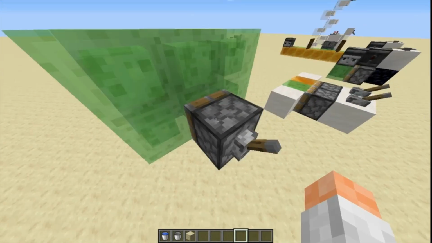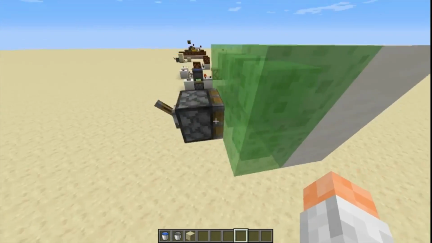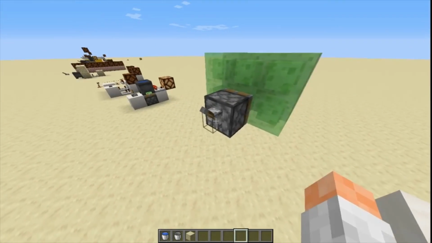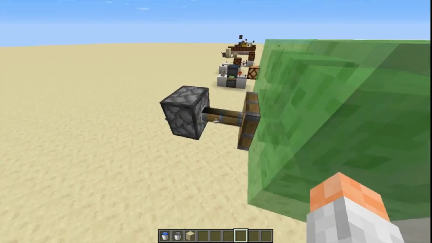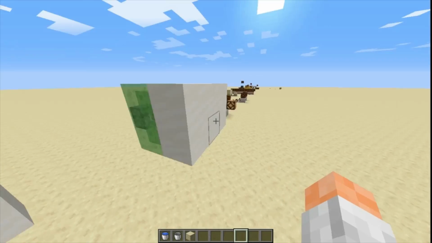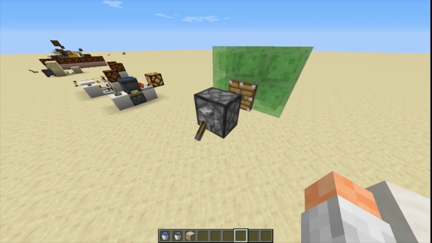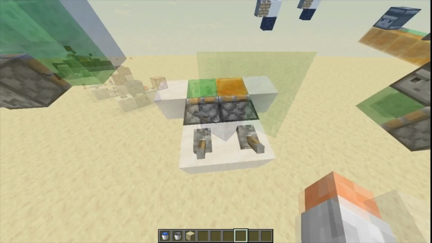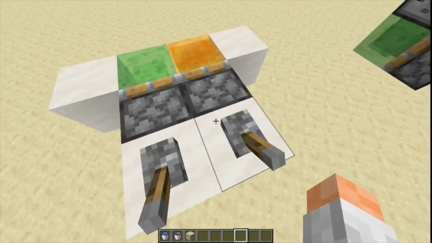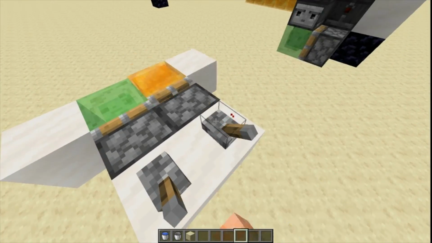So let's talk about slime blocks. Slime blocks stick to each other and to other blocks, and the max push limit for a piston is 12 blocks. So this is 6 slime blocks and then 6 normal blocks or solid blocks. And so you can push that many with a sticky piston. So honey blocks and slime blocks are both sticky blocks, but they don't stick to each other. So you could do things like this.